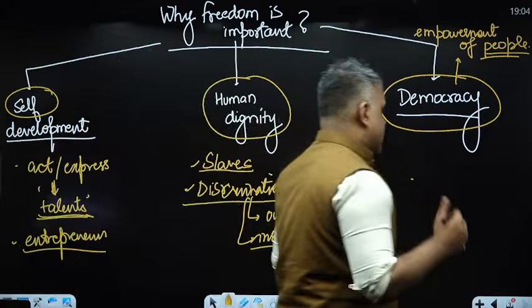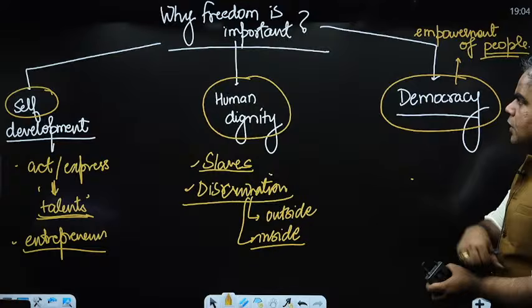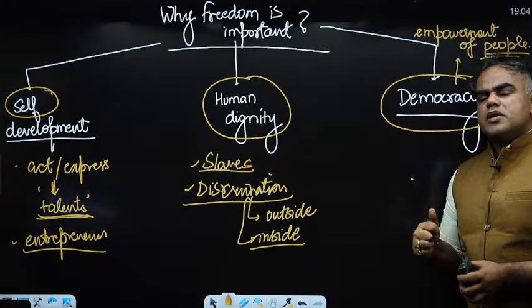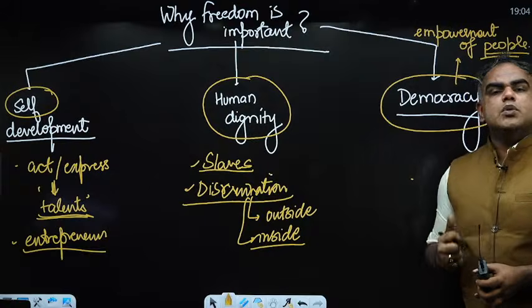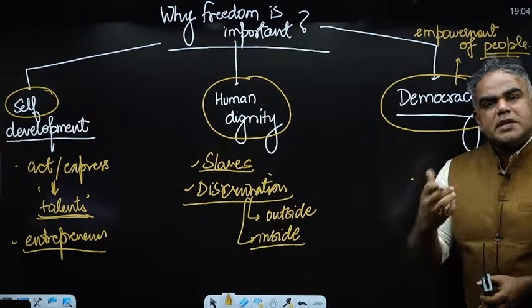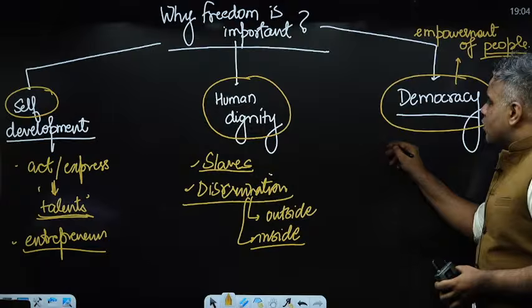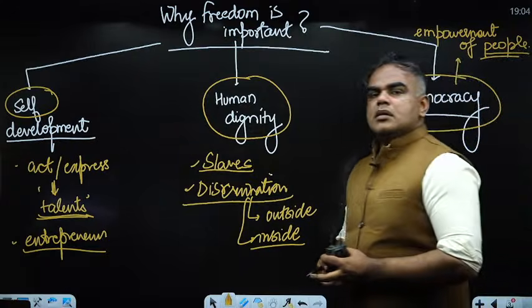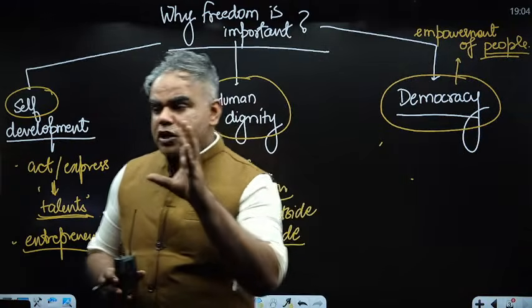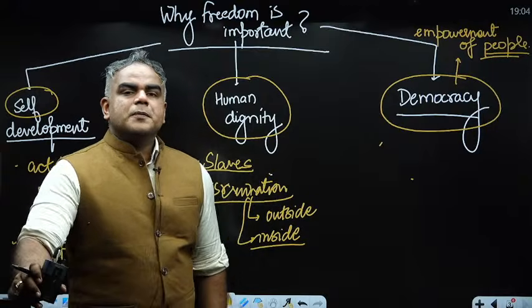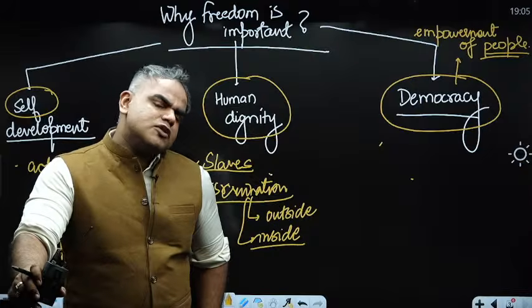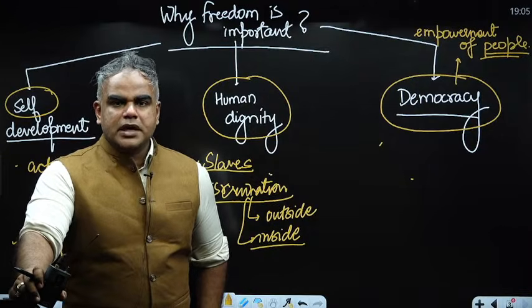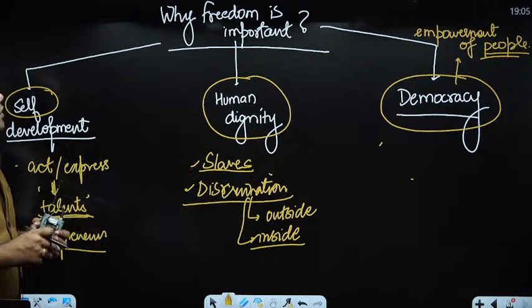So what is the democracy and democratic aspect there? Why is freedom important in a democracy? Because we are saying people are important. People should be allowed the right to vote. People should be allowed to express themselves. So freedom is important in a democracy. And there are countries where you have puppet democracies. Power does not lie with the people. Elections sometimes are just done for the namesake, right? So this question is also very important for us to answer.